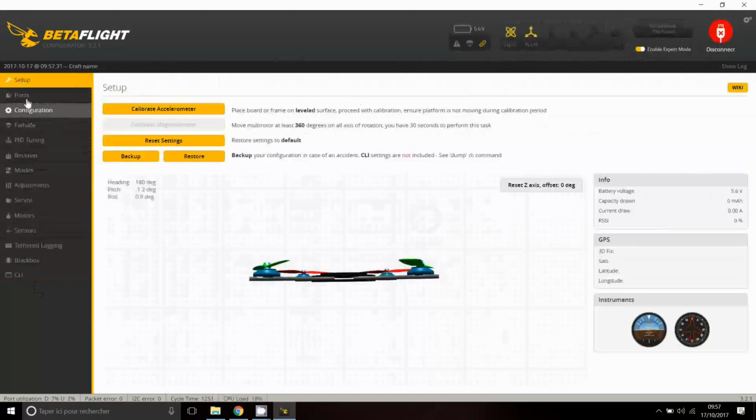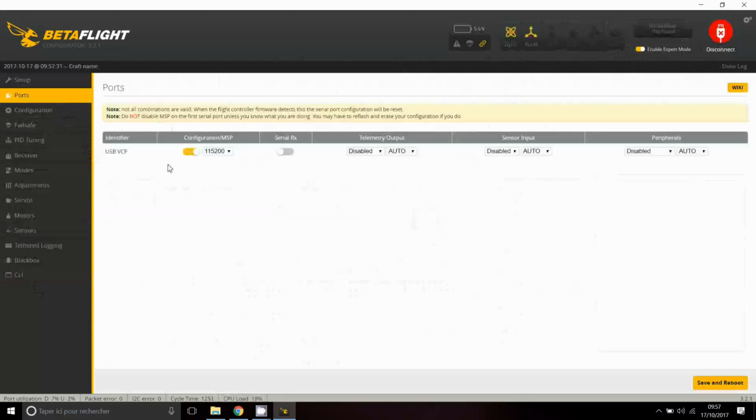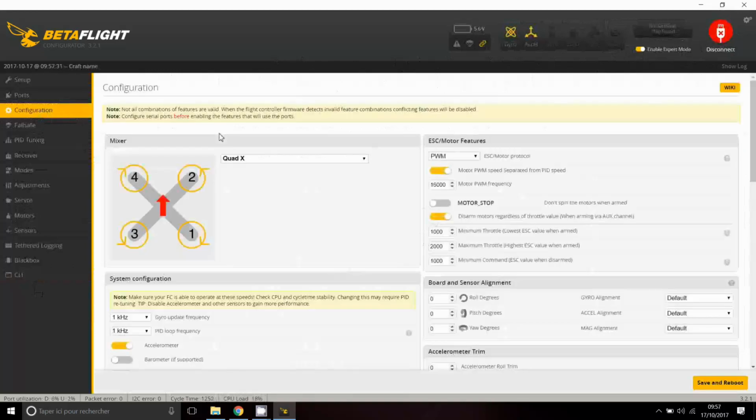So nothing special here. You can calibrate if you want, but you can also push both sticks in the lower position to manually calibrate from the transmitter. In terms of ports, we have only one USB. You can see no extra UART port, so probably this is why it's locked. In configuration, it is really strange. We have PWM, okay, but maybe you cannot change it.